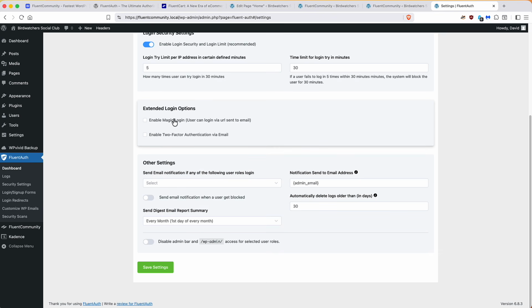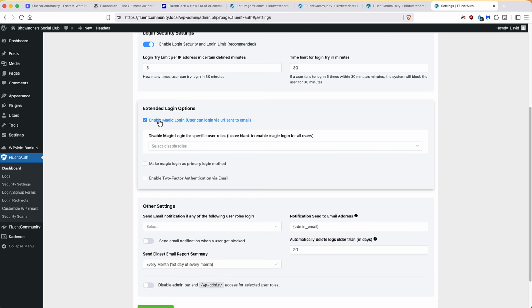There's a magic login, where the user enters their email address or their username, and an email is sent to their email account with a link to log in. Very nice for membership sites, because one of the headaches you have as a site admin is people who forgot their password. So this lets them get in. I'm going to make that the default or primary method.